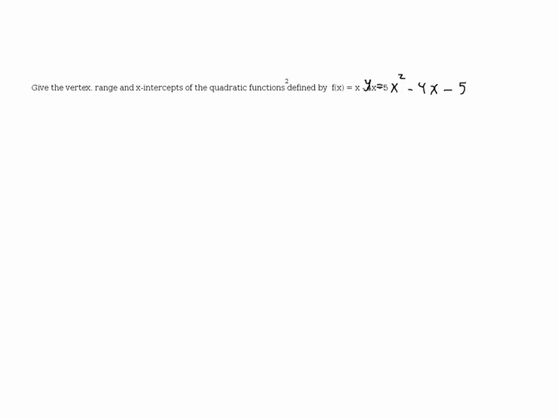That's a parabola. So, can somebody tell me how to find the vertex if the equation of the parabola is given to me in this format? It's given to me as y is equal to ax squared plus bx plus c. Can somebody tell me what is the formula for the x position of the vertex? Anybody remember that? Okay, if you don't, please make a note of this. You need to know that. That would be minus b over 2a. Please write this down somewhere. So this is a very important formula you need to know.